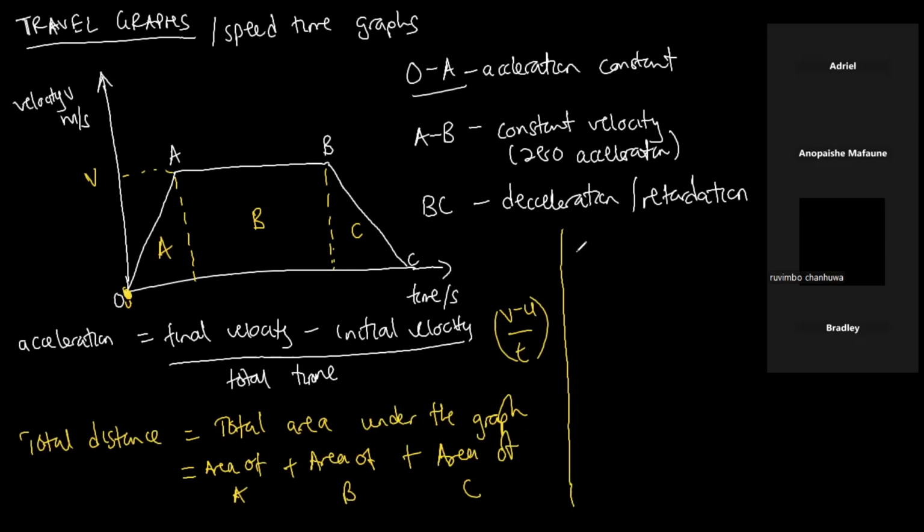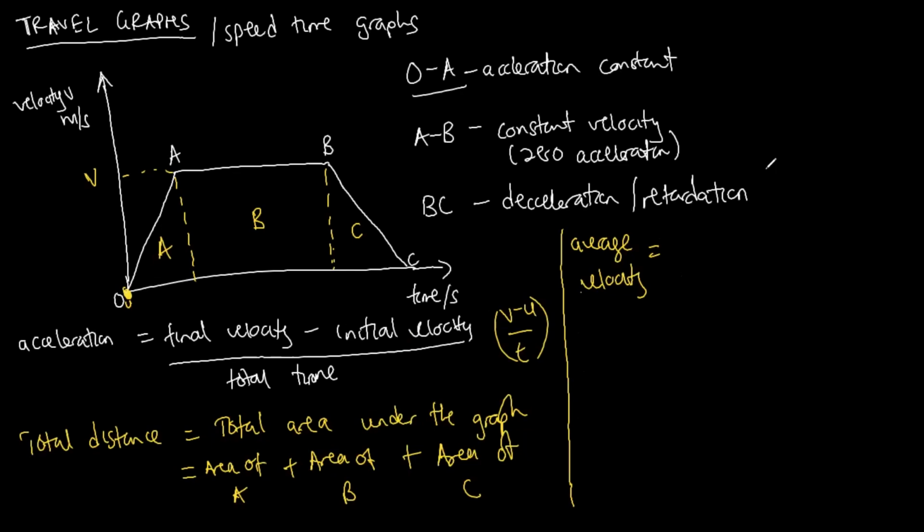Okay. So the last thing I want to talk about is the average speed or average velocity. How do you find the average velocity? Anyone? I want to try. Yes. Total distance divided by total time. Yes. So it's total distance over total time taken. So that's what gives us the average velocity. Total distance traveled divided by the total time taken.